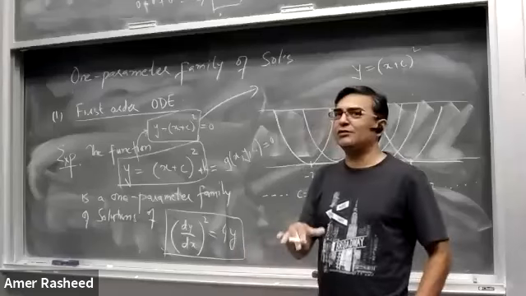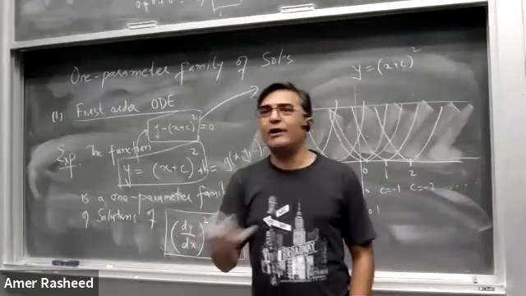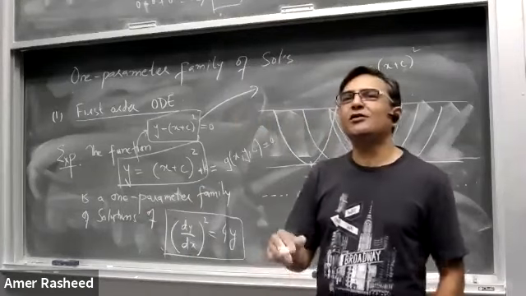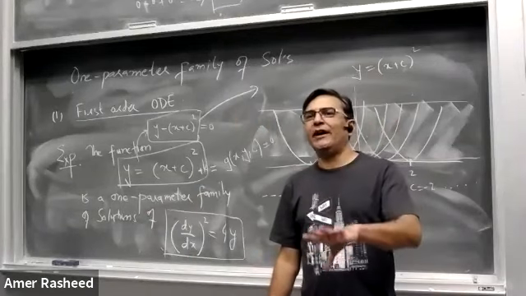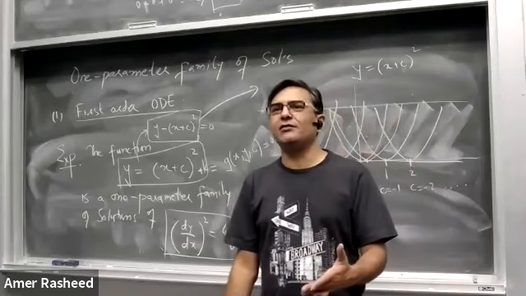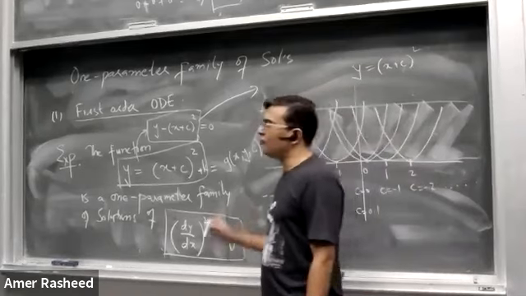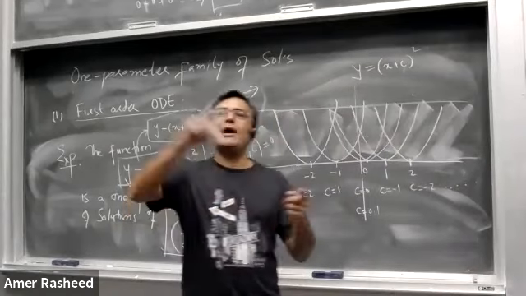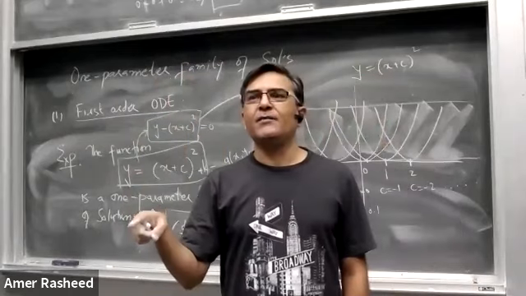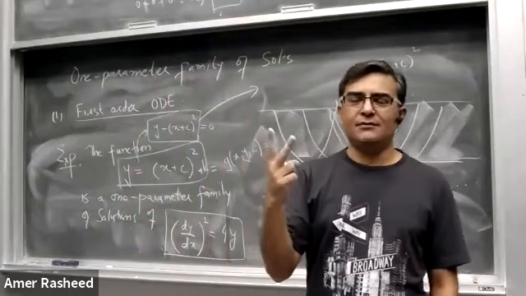हाँ, अब 2 parameter हो जाएगा, but there are no 2 parameter solutions of first order differential equation. 2 parameter family of solution can be obtained from the second order differential equation. अगर आपके पास second order differential equation है जिसमें second derivative involved है, then in order to go back from the second derivative to the original function y, we have to integrate it 2 times.